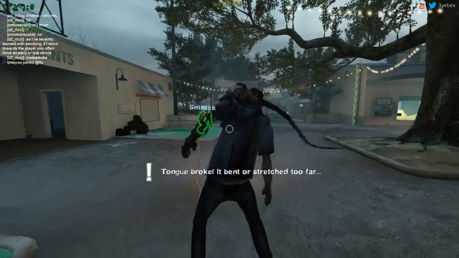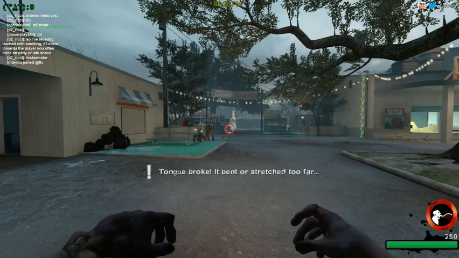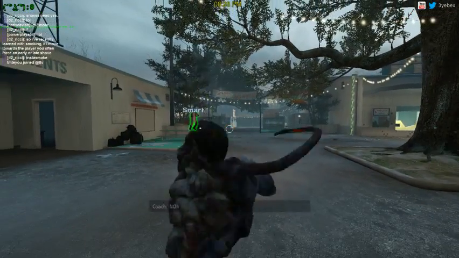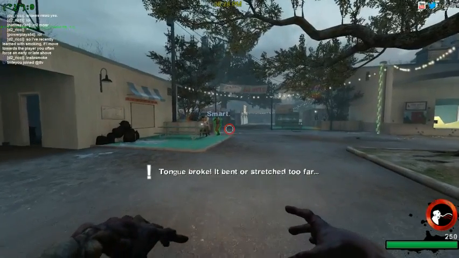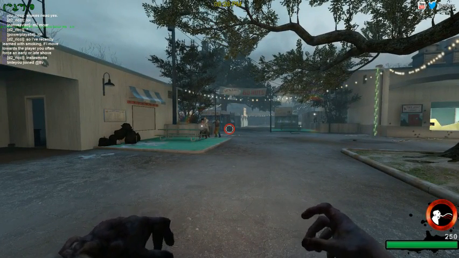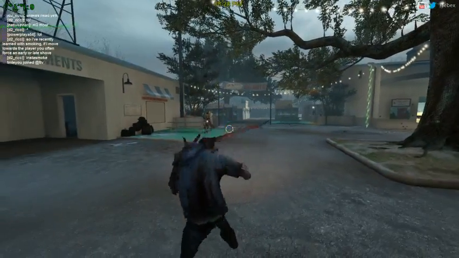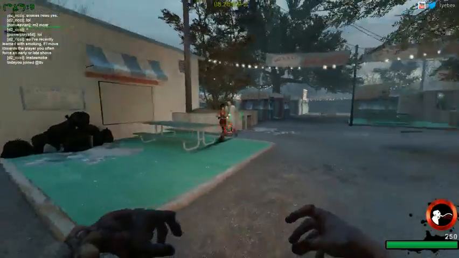Aw, you moved too far. Alright, let's try again. 3, 2, 1, go. No, you're moving too far. You need to stand behind them. That's all you gotta do, you gotta stand behind them. Okay, so 3, 2, 1, go. There you go. So yeah, you can use your teammates to block tongue pulls.